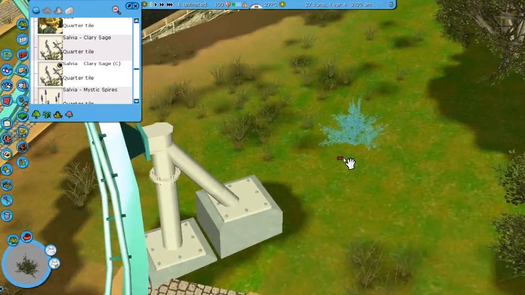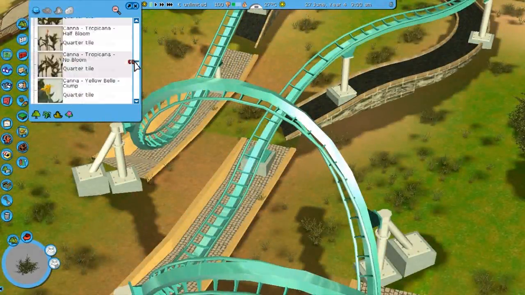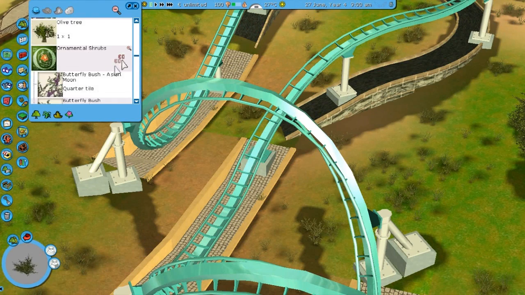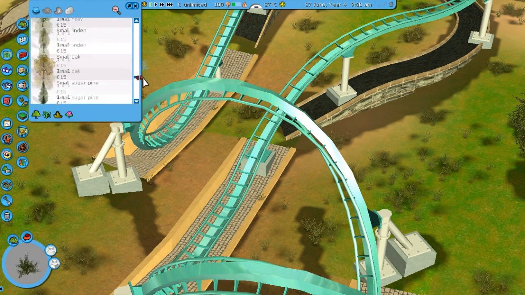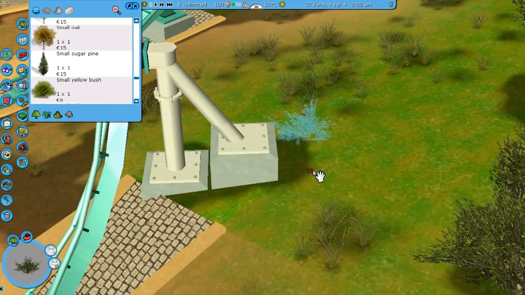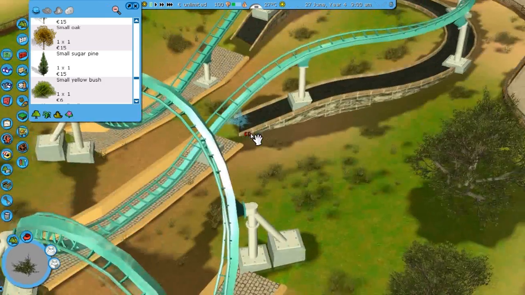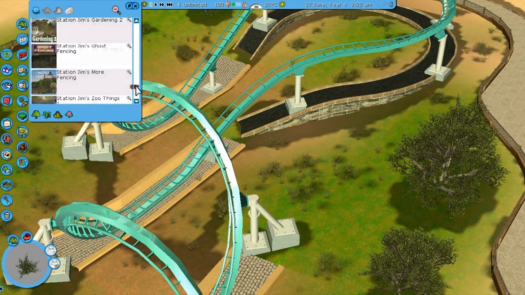Now I think that these things don't actually conform. Because as you can see, many bushes don't actually conform. And I like my bushes to conform because, if you have a slight slope, you can't actually get a good placement for it. It'll either float or disappear into the ground. So I wouldn't recommend that.